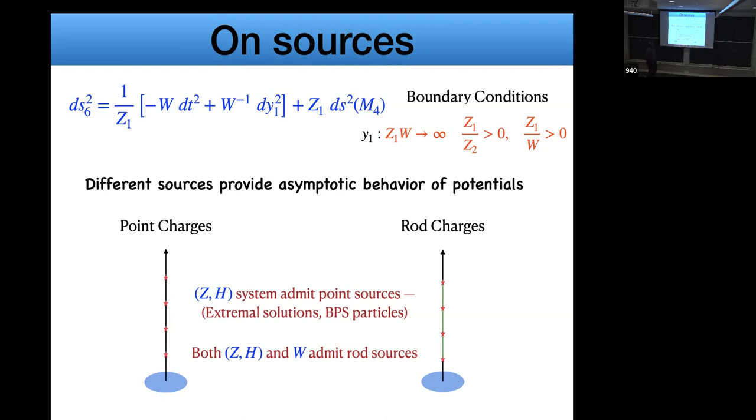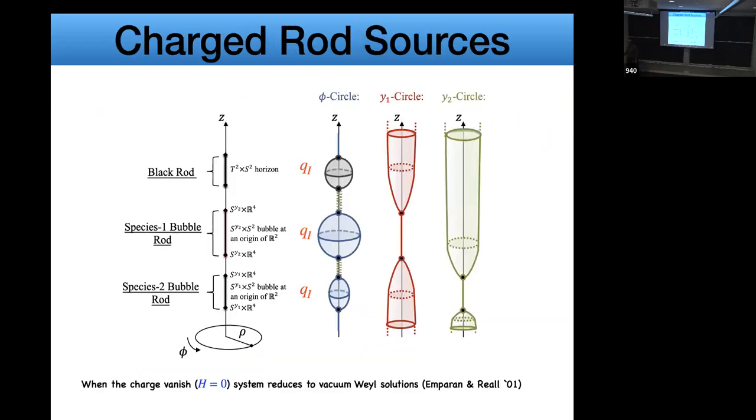However, there are some other interesting sources that you can have here. Instead of having localized sources, you add sources that are rods, like segments of this kind. So meaning that there is some delta function that appears on the left-hand side of these equations along these rod segments. Okay? So when I consider those sources, very physical and interesting things happen. I could have, for example, one of these rod sources where the direction that I collapse is a time direction, right? So d by dt has 0 norm. But whenever a time collapses, that's when I get a horizon. So if I have a time direction that collapses, then I get a horizon. So you can have a rod source where you get an actual genuine horizon as you want.